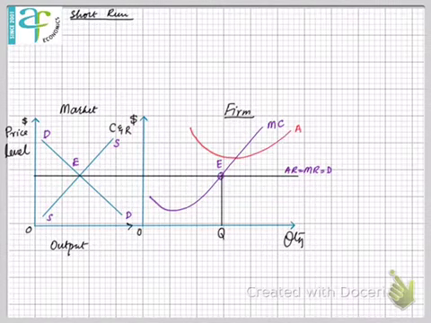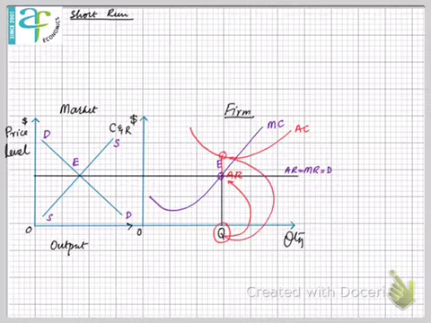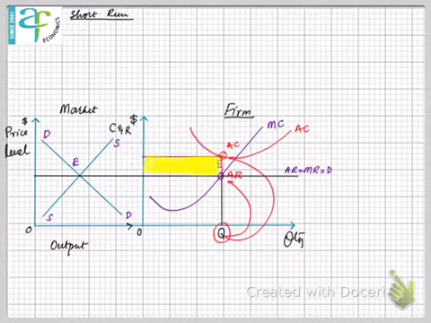So output Q is there. For this equilibrium output, average revenue is lower and average cost is higher in this diagram. Since average cost is higher, the firm is going to earn a subnormal profit or a loss. The yellow rectangle shows the subnormal profit or loss, just because the firm's cost is higher and its revenue is lower. So length into breadth is the yellow rectangle for the loss.